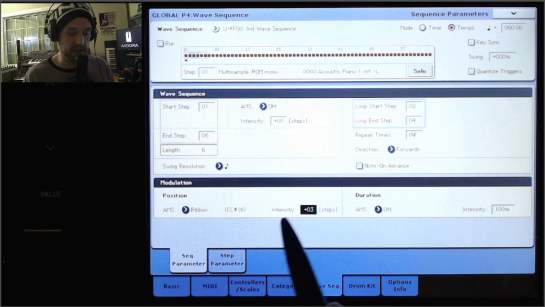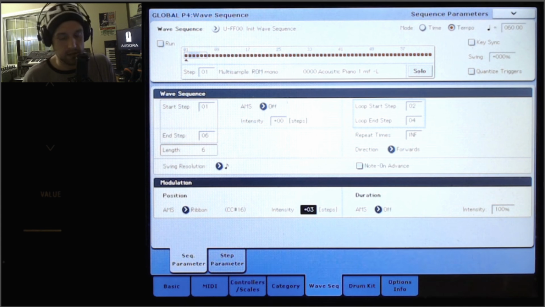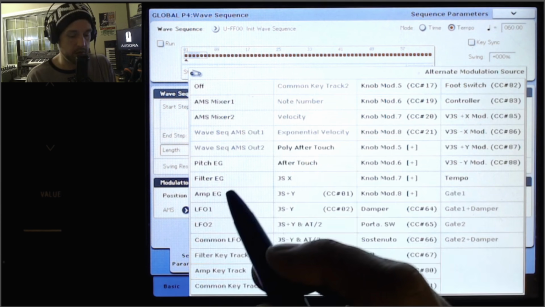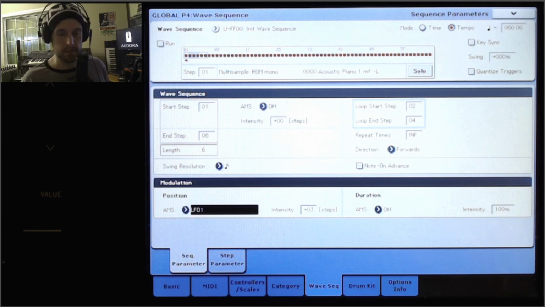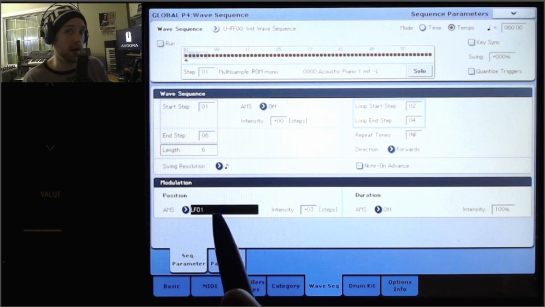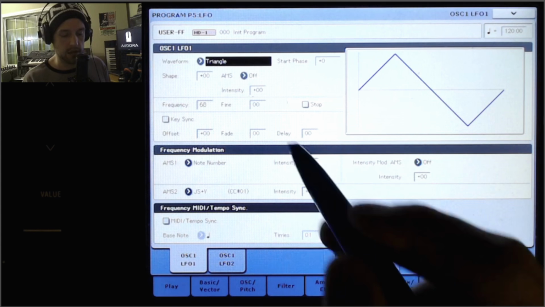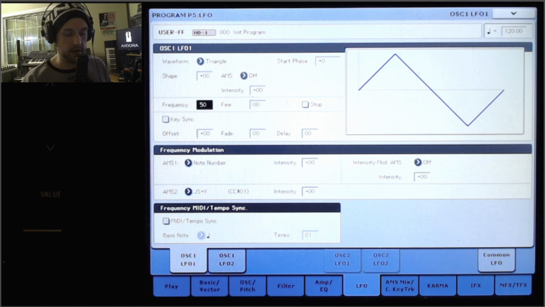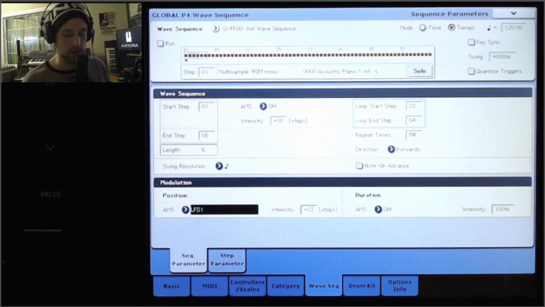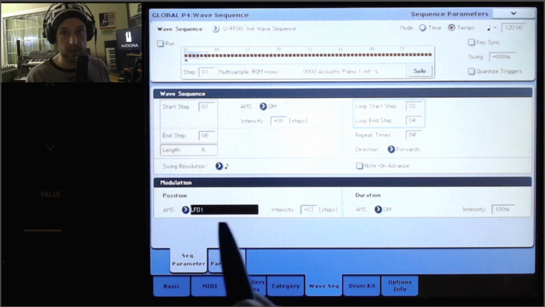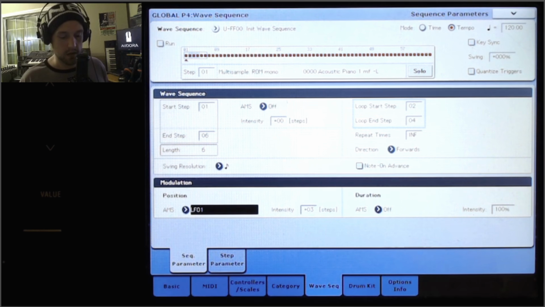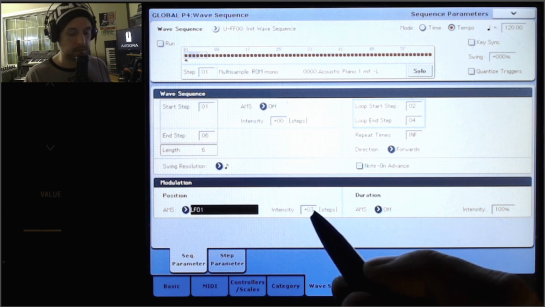Now you don't have to necessarily use the ribbon. I'm just using that as an example. You could use something like LFO if you really wanted to, right? And if you slow your LFO down, again, this LFO is going to be entirely based off of the program that it's in. So if we go back to program mode, go to LFO and turn the frequency way down, now when I go back to global mode, it's pulling this LFO information from the program. You'll notice it's way slower now.